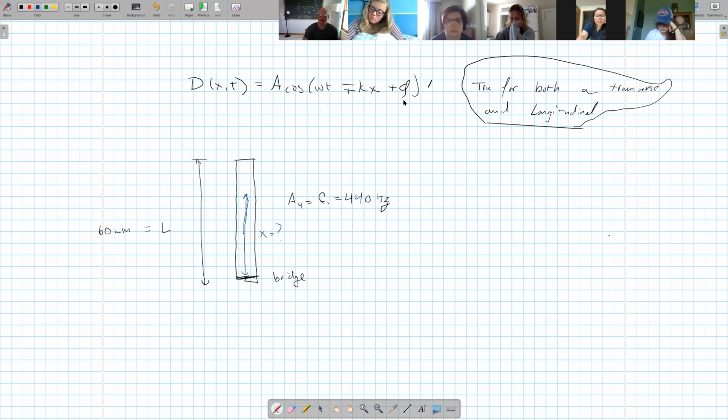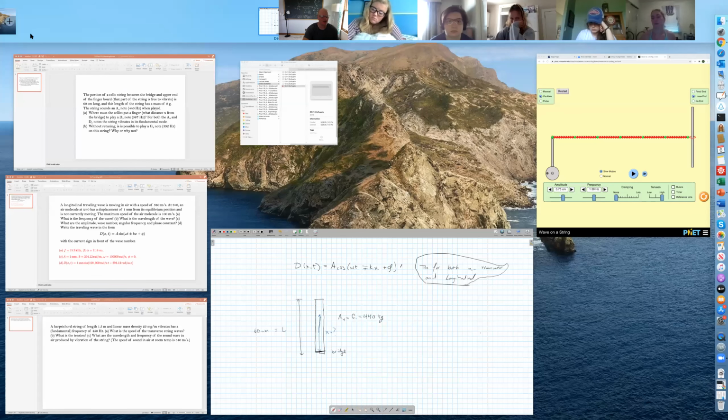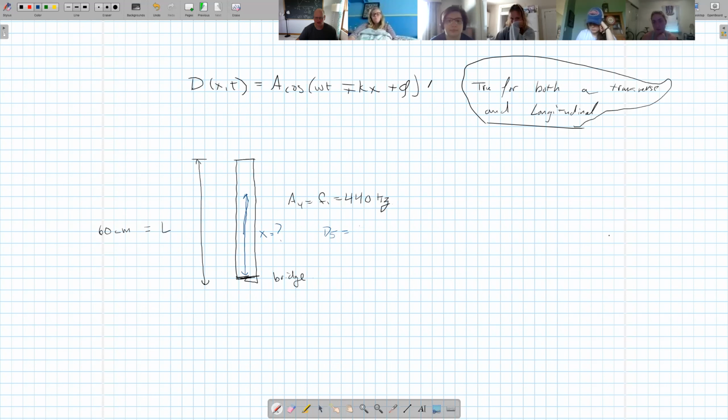For this thing to be able to play the D5 note, which has 587 hertz, right? So where this corresponds to the D5, which is also equal to a fundamental frequency of 587 hertz. So we know L, which is 60 centimeters. We know the fundamental frequency for that is 440 hertz. So we're going to find the distance where this thing has a new fundamental frequency of 587 hertz. We want to know this distance, which is the distance X. So where must I put my finger for this thing to play a 587 fundamental frequency?